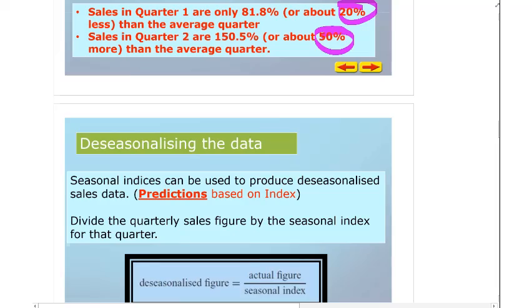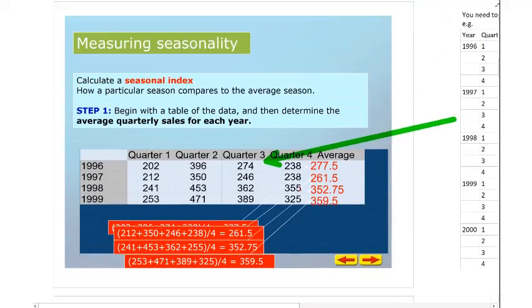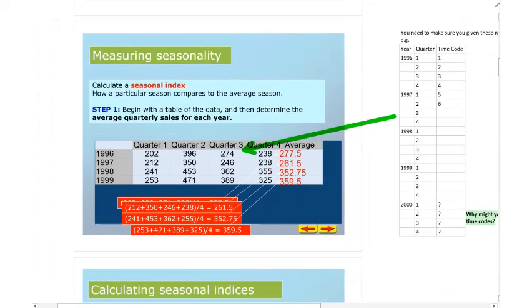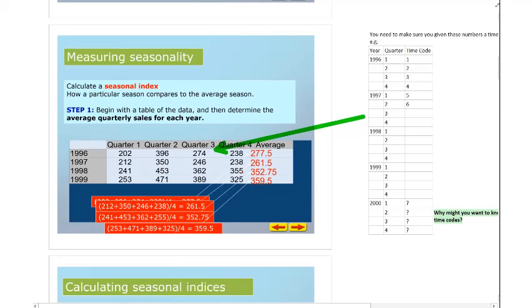Now, before I do that, I want to make a point that I deliberately ignored while I was talking about it up here. You've got to give this data a time code, because if I ask you to make predictions for 2000 or 2001, you need to have an associated time code.